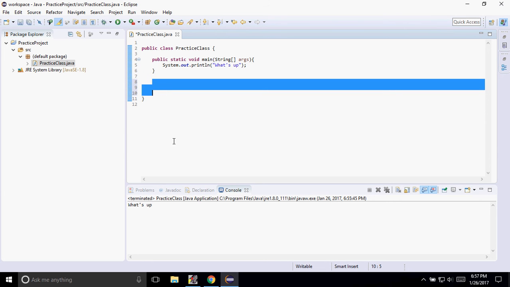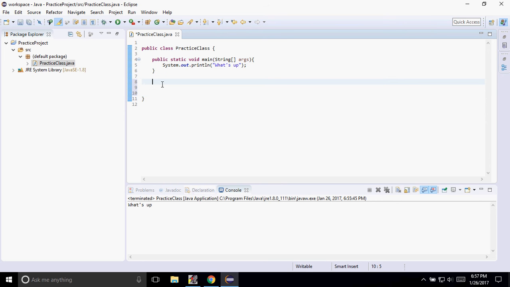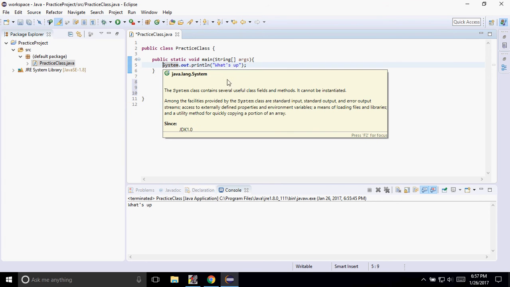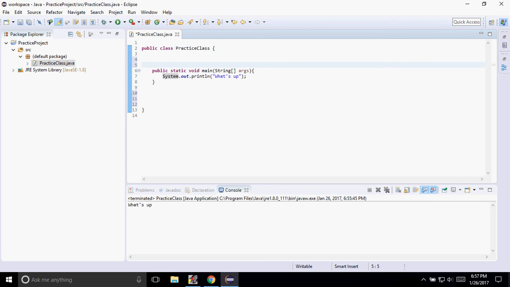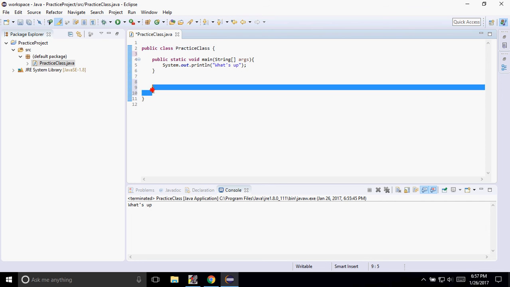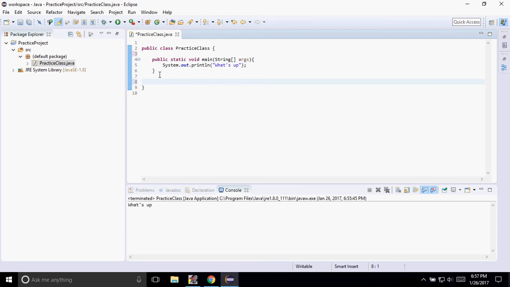If we had some more code here, it wouldn't care about that stuff. It just reads everything that is inside the main method. So whatever is inside the main method is what is going to be executed, okay? Hopefully that makes a little bit of sense, but if it doesn't, I promise it'll make a lot more sense later. Let's go ahead and start looking at the header.